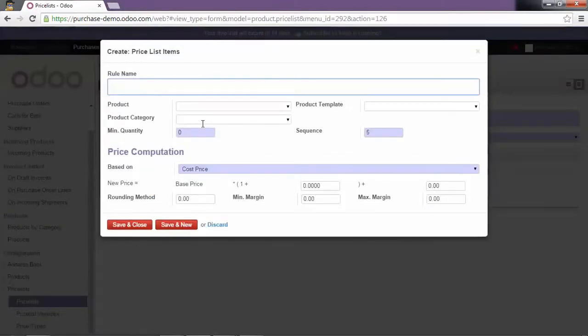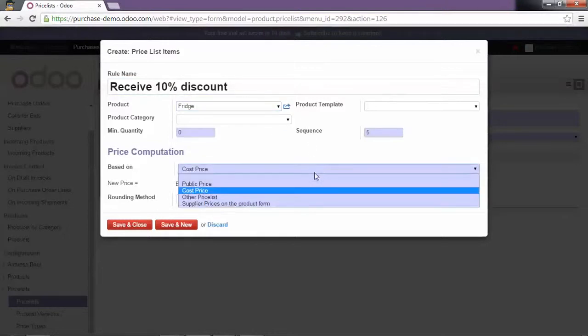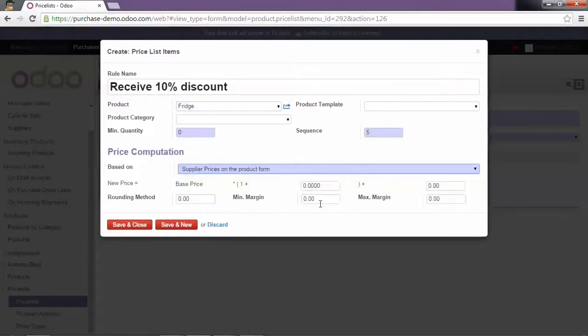Let's say give 10% discount, at least receive. Let's say this rule is valid on the fridge and is calculated based on supplier prices on the product form. And how do we compute the rule?